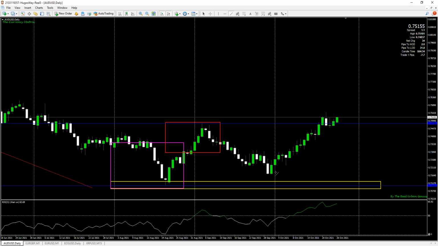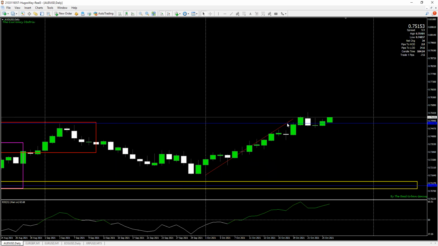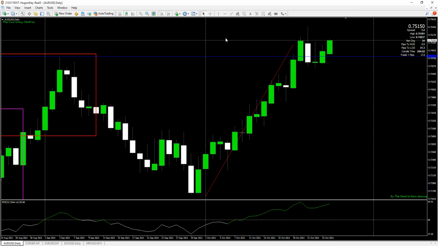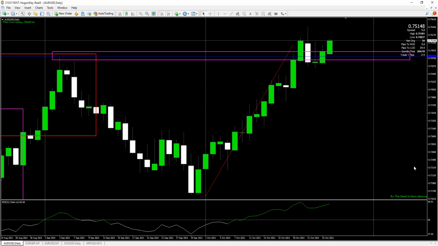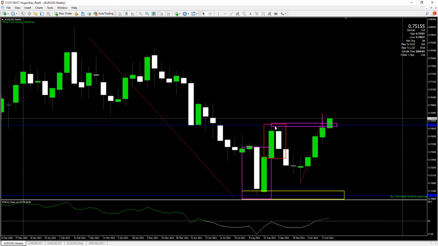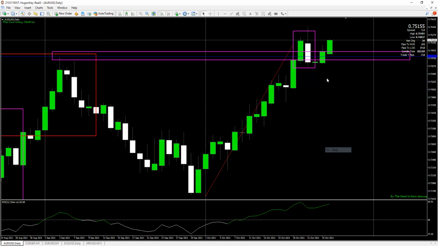Now, here on the daily, we do have an uptrend, consecutive bullish candles. All right. That particular uptrend was sealed off at this resistance level with this bearish Harami. All right, so we have a bearish Harami on the daily with a bearish Harami pattern here on the weekly. So we know we're ultimately at the highest point, likely for this month.